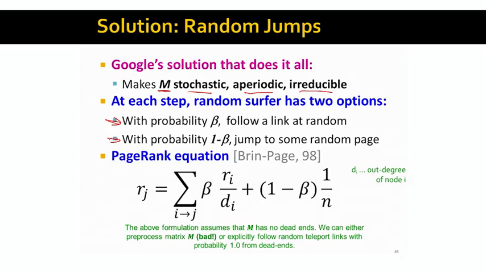So now what this basically means is that this now changes our PageRank equation. So if you think about the PageRank equation now, it's a bit different. So here, for example, the score of node j can be computed as follows. The importance of node j is first the sum of the importances of all the nodes i that point to it, where r sub i is the probability that random walker is at node i. Then we divide that by the out degree of i as the probability that the random walker actually traverses the link towards j. And this only happens with probability β because the random walker, when they are at node i, has to decide to actually follow a link. And this happens with probability β.